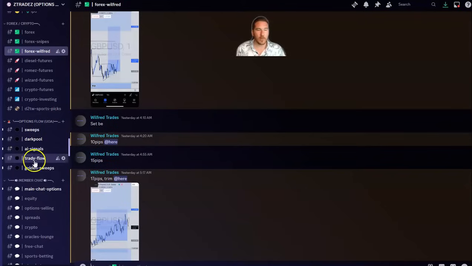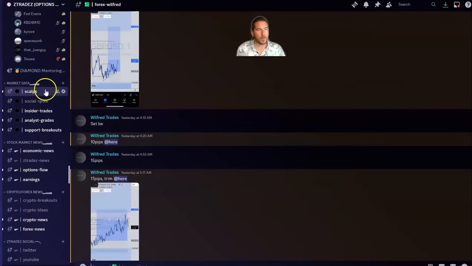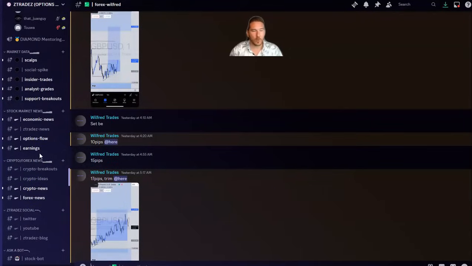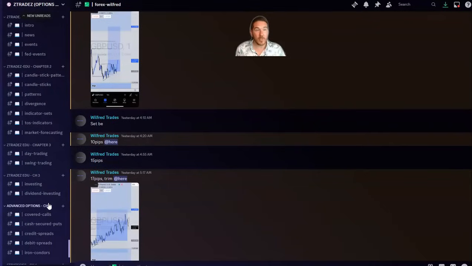So down here we have a lot of market information, dark pool sweeps, all that, our various chat rooms, more market data, more news. We have various news channels pulled from Twitter. So in my opinion, we offer a lot at this Discord. Over here at the bottom, so it didn't have to be hosted somewhere else. It's all in here in the Discord, so it's not a separate platform because it's such a pain in the rear end. We have the Z-Trades EDU.